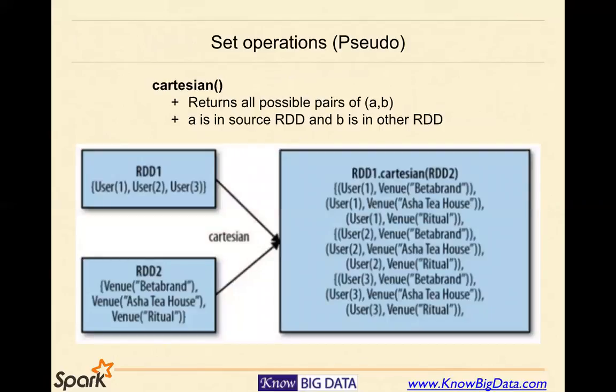All right. We have a very interesting set operation called Cartesian. What does Cartesian do? Cartesian basically prepares all combinations, and it's a very common need. I'll give you a very good example. Let's say you want to launch your ad campaigns and you want to bid on all kinds of keywords.